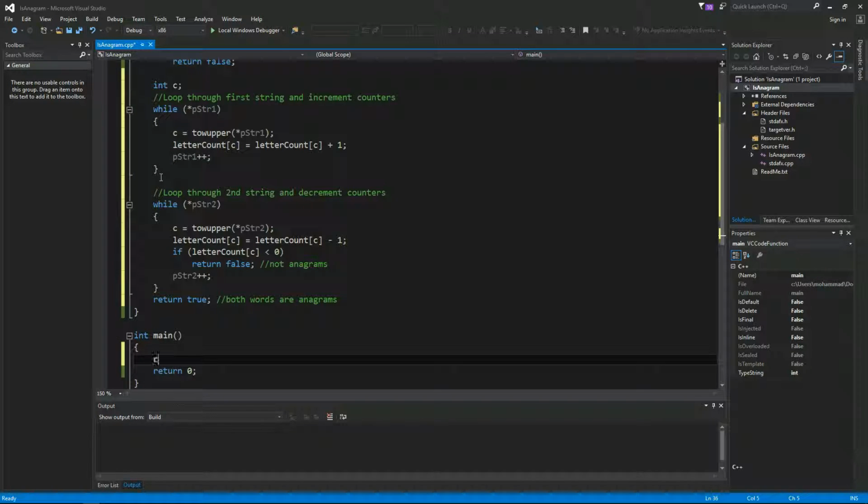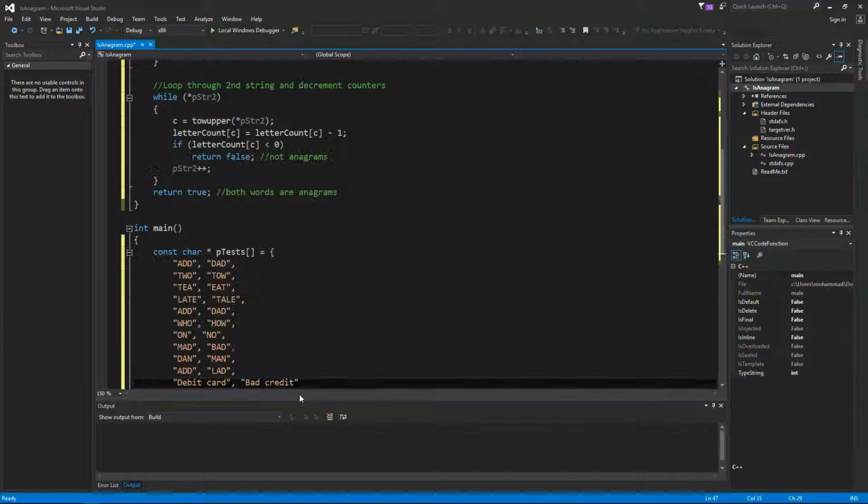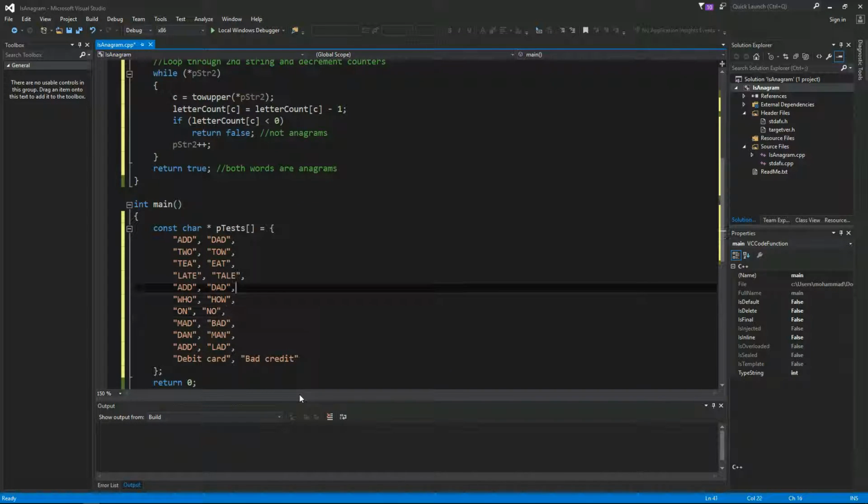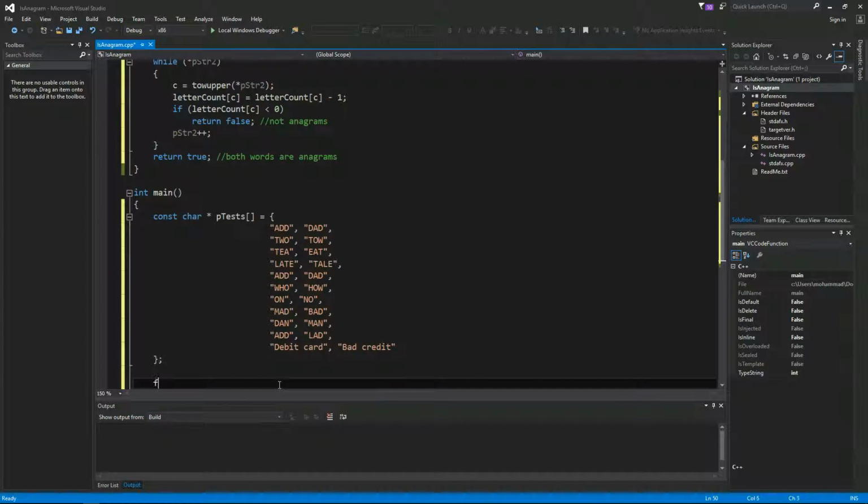All right, so how do we test this? I'm going to use a const char pointer btests array that is going to include some tests here. To save a little bit of typing, I have already created some strings in here that I want to use. Now we're going to loop through for integer i equals 0, i is less than, let's count them, 1, 2, 3, 4, 5. Well, I don't want to count. That's hard coding stuff. It's never nice. How about we use an array size macro of btests?